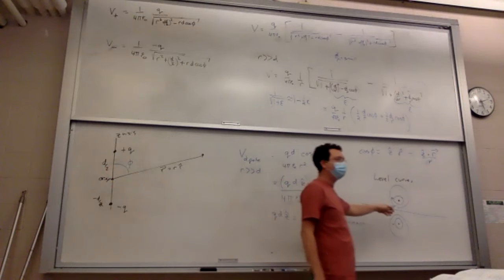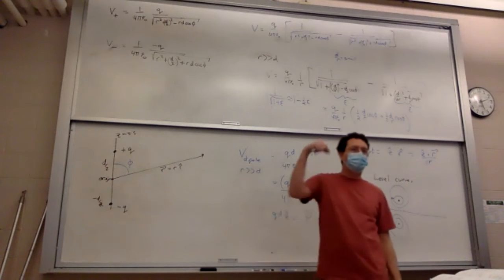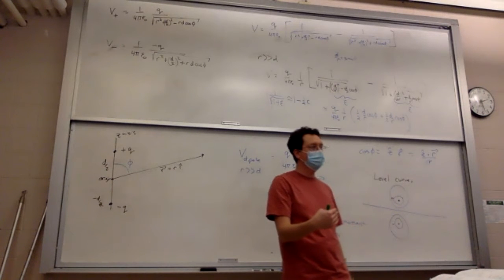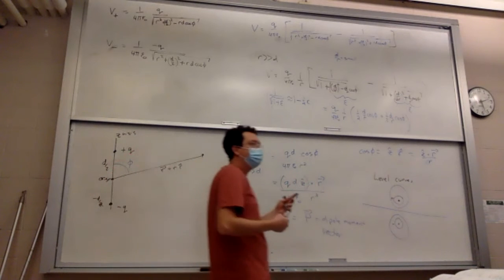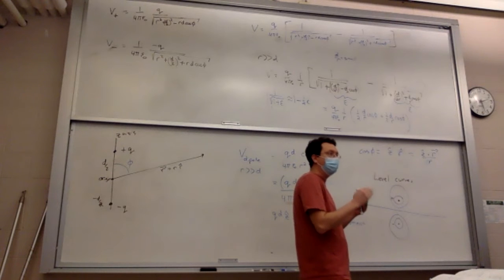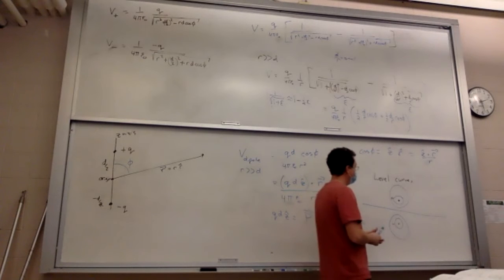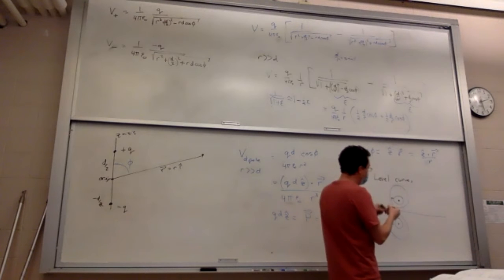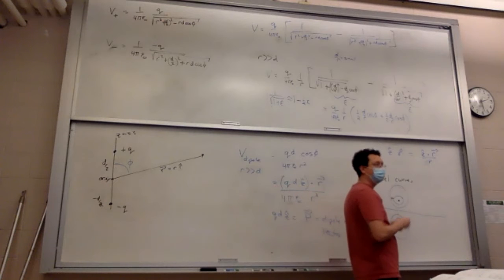Why would you expect this sort of shape for level curves of potential? Well, if V is constant along a direction, then remember the gradient of V would be perpendicular to an equipotential. The gradient of V is perpendicular to the level curves, like in Calc 3. So that means the electric field should be perpendicular to these. So what you can do is sketch in what a curve which is always perpendicular to the level curves would look like.